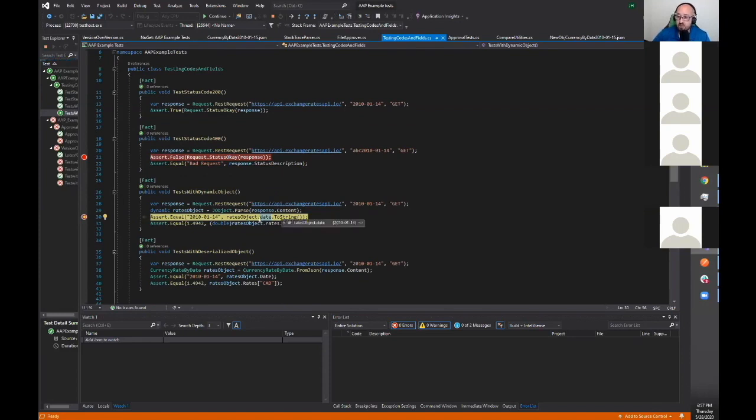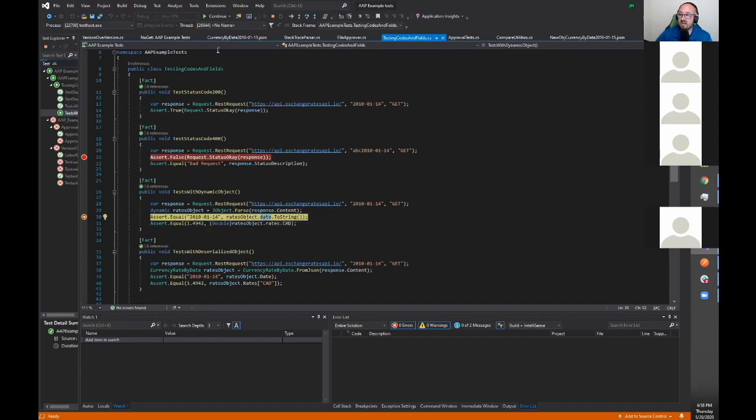So for example, this next one is not just a straight int or a string. We want to validate it against the double type, so we then have to parse that to a double. And again, if this was a capital R, or if this was lowercase CAD, or any sort of casing issues, this would throw null reference exceptions because it can't find them. So if you set it up the first time and you're not going to make changes to these, that's fine. It's definitely something you can do.